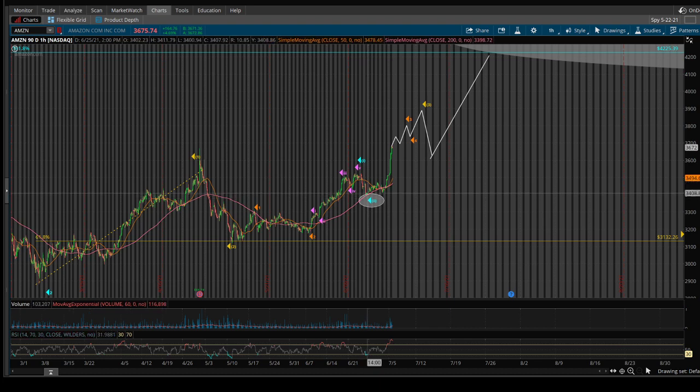The way that we found the dip buy point here was we zoomed in on this hourly, and we watched this first drop down for an A. I don't have it labeled, but it's an A, a B, a C. If you go down to the 30-minute or 15-minute scale, you can see clearly that there's an impulse down, three waves up, and impulse down. So we extended off of there to find where the dip buy spot was. That's why we knew somewhere in this range it was going to be the best spot to go long Amazon, because it should catch support there and rally upward.